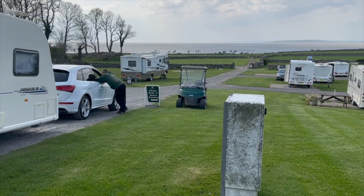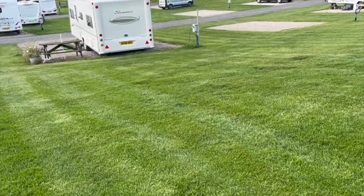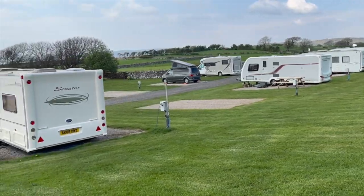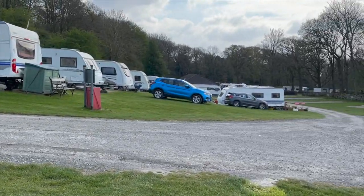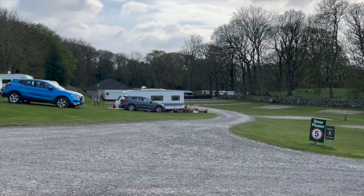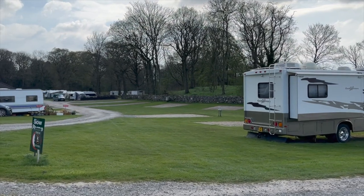down the plug hole. And this is where you stop to book in. You'll have his little golf buggy there, so you can book in with Steve and he tells you all about the site, which is very handy on arrival. So if you see right in front of you there, there is a caravan, and that's the wardens' caravan. It's got stewards outside of it, so you know where you've got to go to see them.